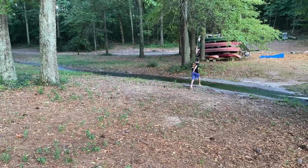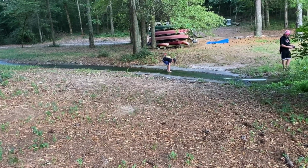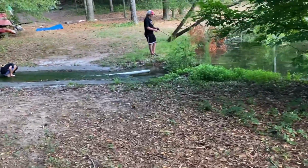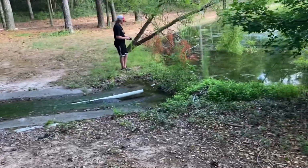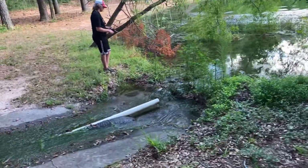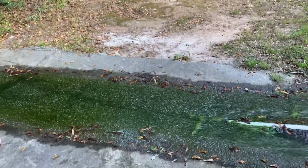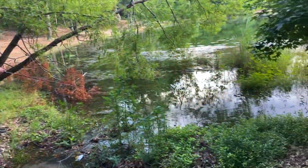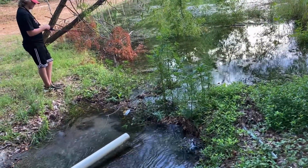Dude, this child is getting on my nerves today. I told him to stay out of the water. You're going to slip and fall, sweet cheeks. Quiet. The island is flooded. They are filling up the lake. The thing is right there. They turned it on. Why, you're going to slip and fall. There's all that algae there. Okay. Dude. Me walking in the water.